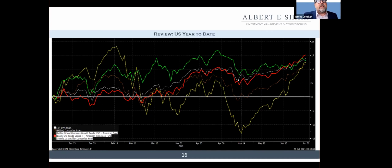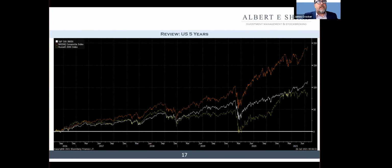And again, it's interesting, as you can see there, how there's been a bit of a different path during the course of the year, but for various reasons. Baillie Gifford American, being slightly more volatile, to put it mildly, than the others, had a great couple of weeks as we came into the end of the quarter. So let's take a step back and see what these funds have done for us over the last 5 years.